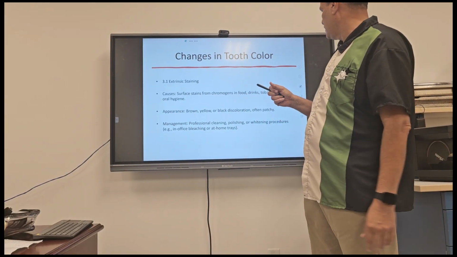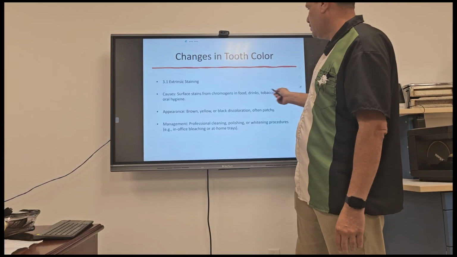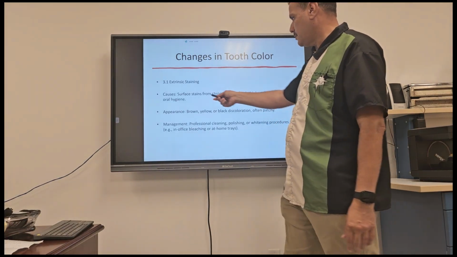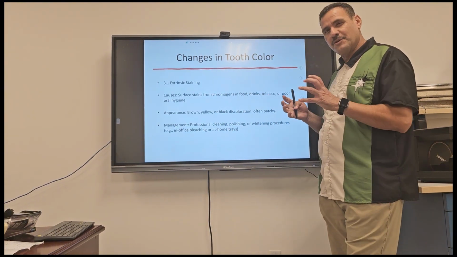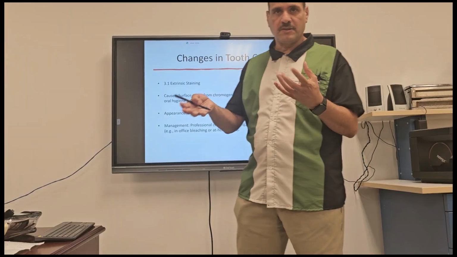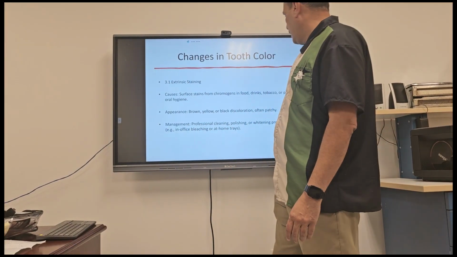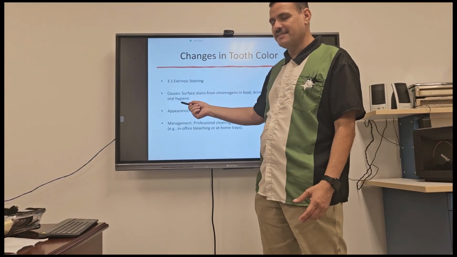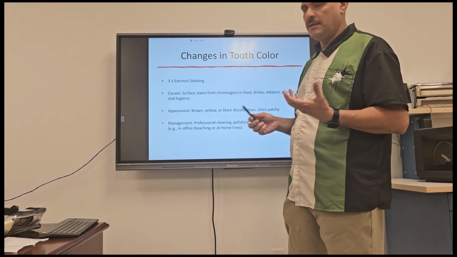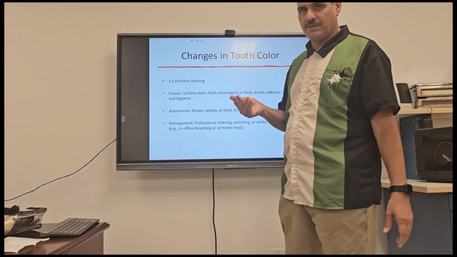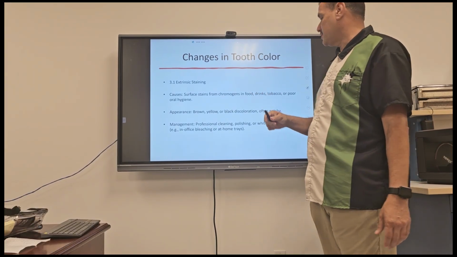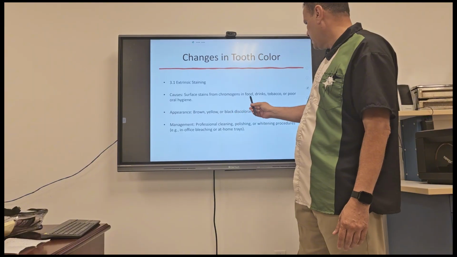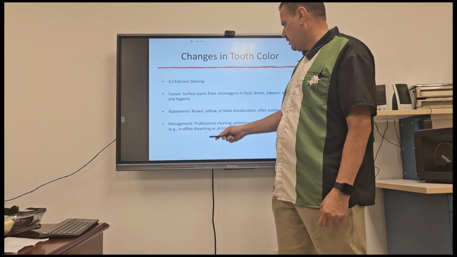So these brown stains, I should put bacteria first. I didn't put bacteria, just bad hygiene. I should put bacteriogenic, or they call it chromogenic, because it creates stain. External stain is always going to be polished out, unless it has caused damage or decay. That would be different. That's a pathology; you have to change it. So you can do polishing, stain removal, whitening procedures, and bleaching.